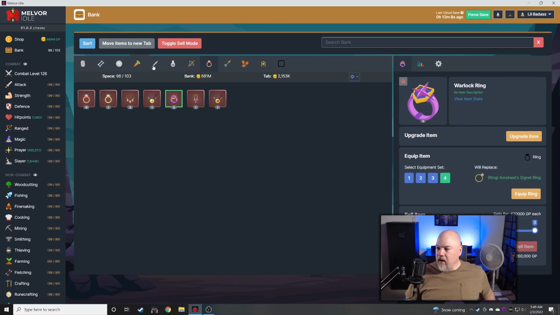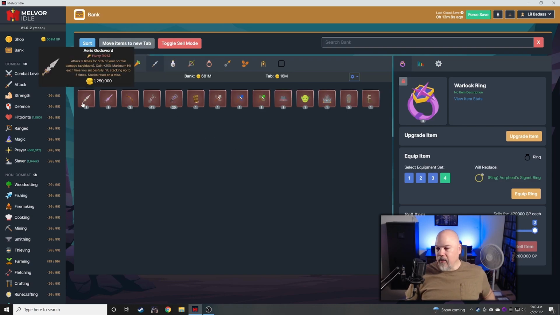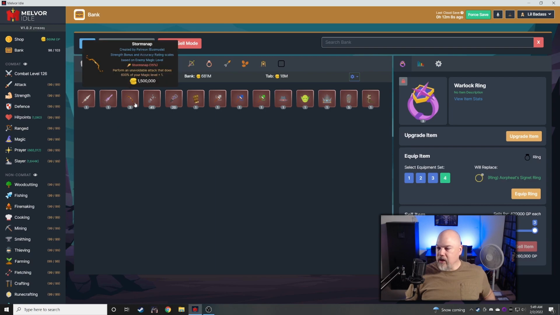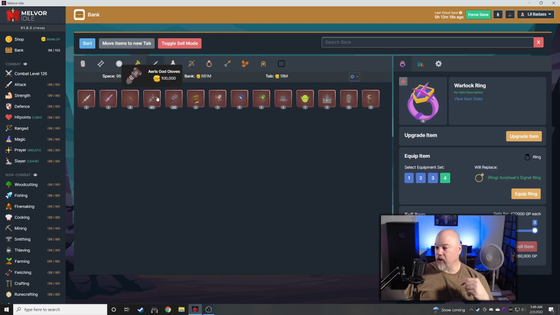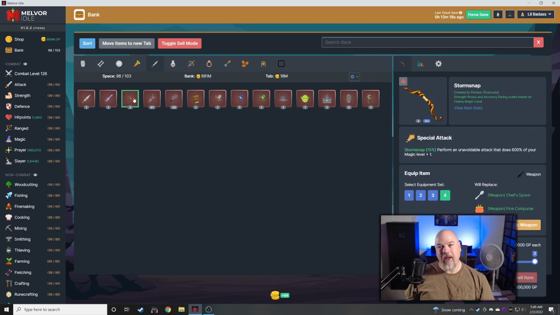I did get the Eris God Sword, the Glacier God Sword. I got 3 Storm Snaps. Those things are rare. Of course, I've got a bunch of the gauntlets saved up. I mean, 3 of these, but not one of the whatever. Not a ring or an amulet. So, at any rate.